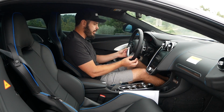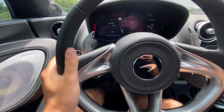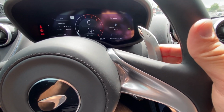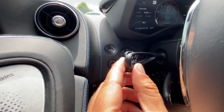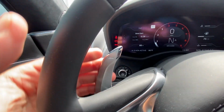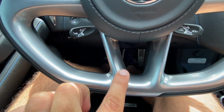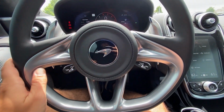Moving on to the steering wheel, look at the simplicity of this steering wheel and how organic this whole thing feels. Super nice styling with the silver trim, having this very organic shape to them on the spokes. Going down to the third spoke at the bottom, you have a flat bottom steering wheel, no buttons whatsoever on the steering wheel itself, which is fantastic. Then you have these metal shift paddles, which are huge and look pretty much like 2 knives, and they are very sharp up in the corners. You want to make sure you don't cut your fingers when you're shifting really quickly. Overall, a pretty small steering wheel, and it is rather thin as well, but it feels very good to hold this thing.